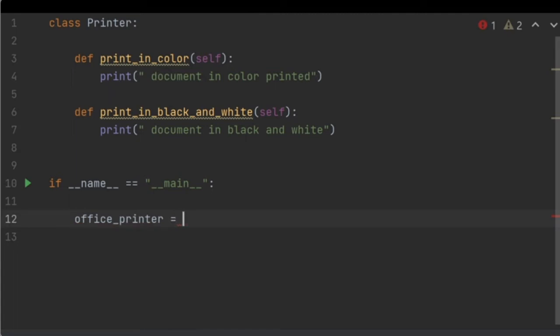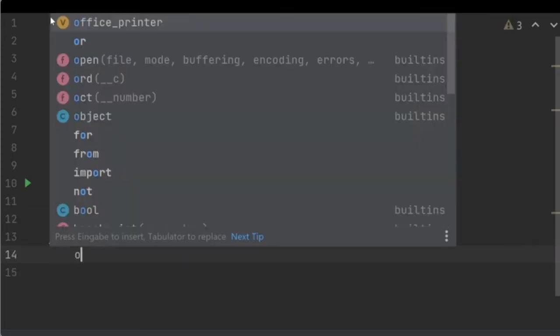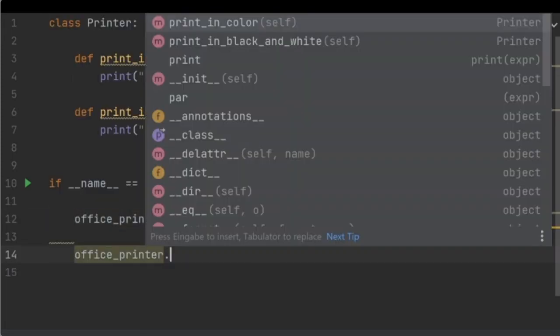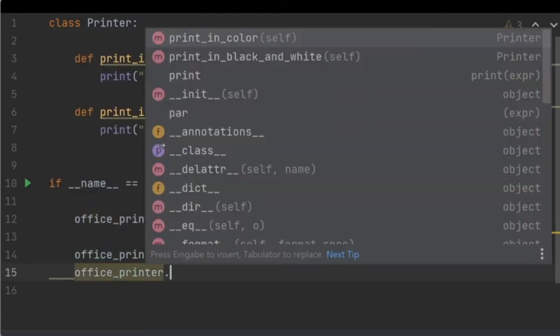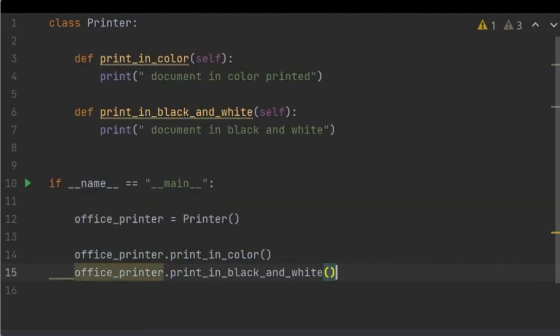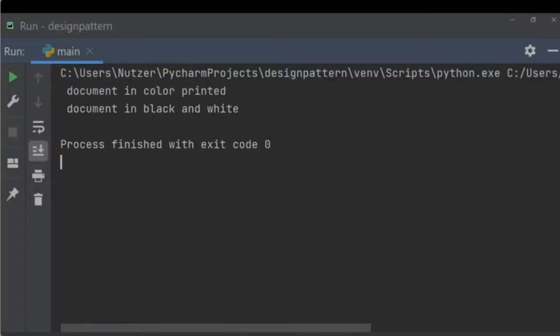Okay, printer. Now we try it. Office printer, printing color. Office printer, printing black and white. So now test the program. Great, everything is working fine.